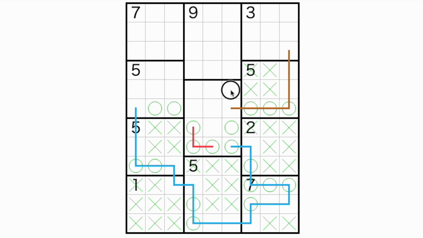The X's allow us to mark some circles, and that gives us the 3 that we get in this region. So let's just mark those in, and the loop is going to go through those and out here. We know that this is a corner, so it goes like that.